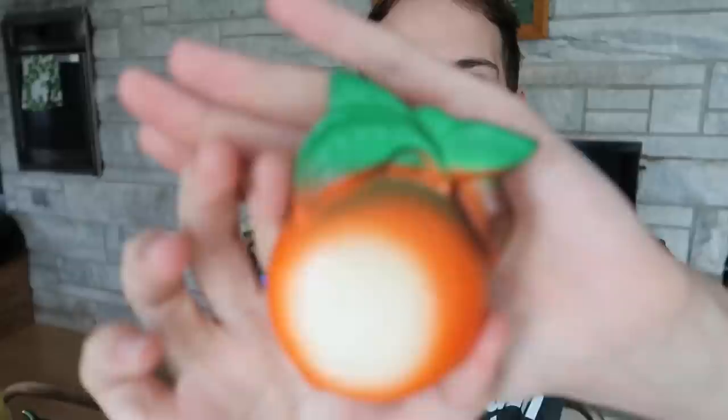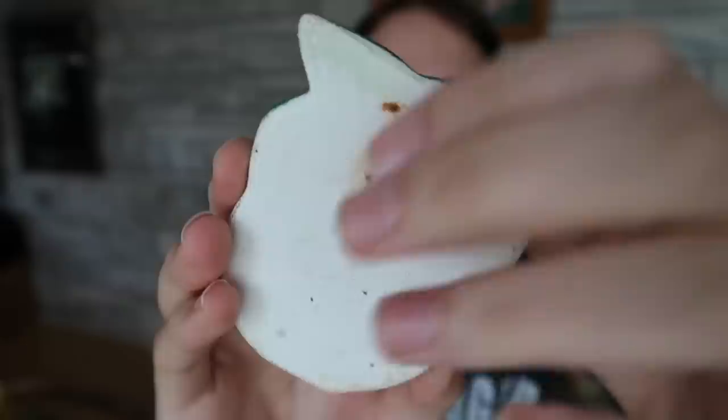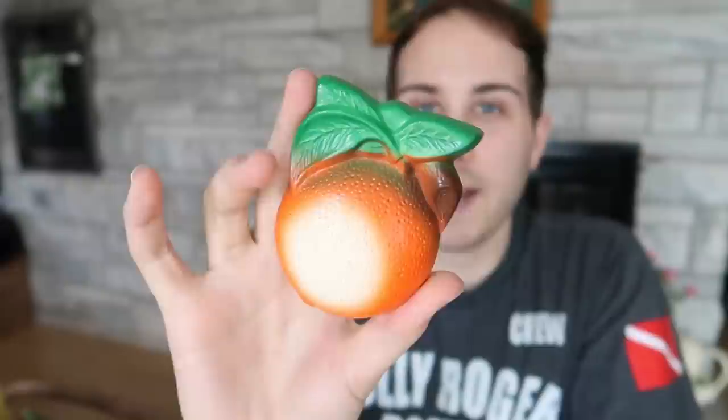Here's another piece of chalkware with the orange, very cool. So it's chalkware orange. Hang that on your, where would you hang that? On your wall. However, I just realized there is not a hanger on it anymore. Not sure, I must have bought it that way. So I'll probably try to devise something and glue it in there so that you can hang this on your wall. But it's an overall very nice shape, as you can see. I'm pretty sure I paid $3 or $4 for this, and it would sell for about $9 or $10 on a Friday night sale.